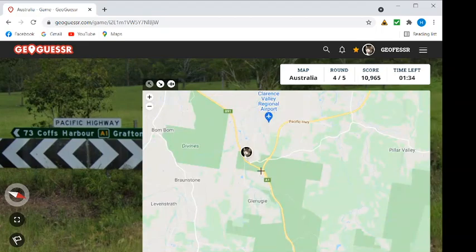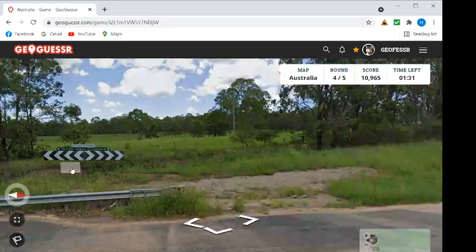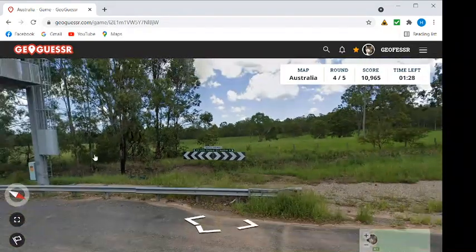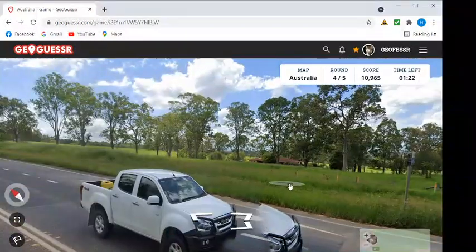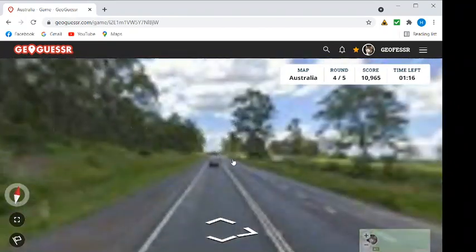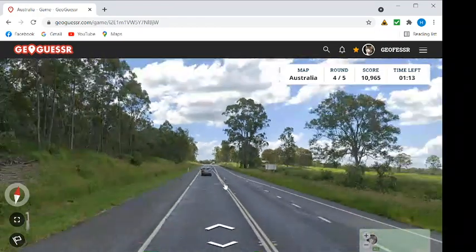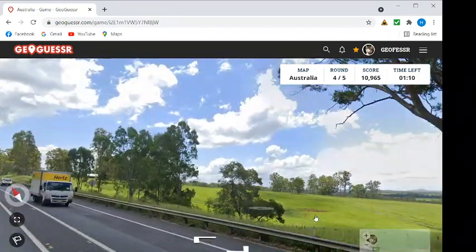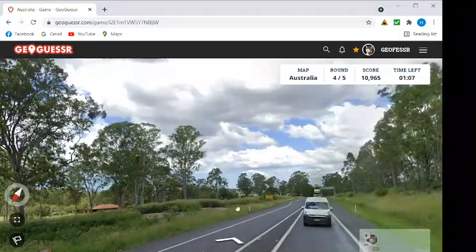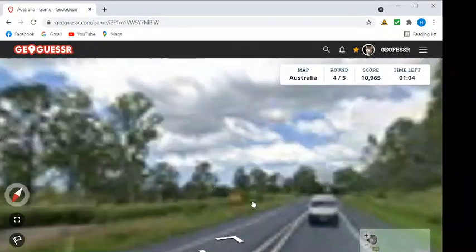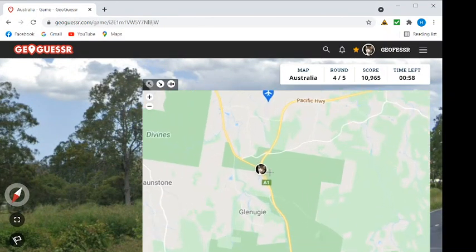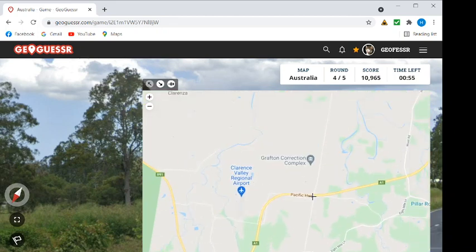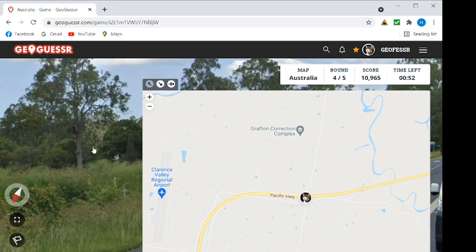Pacific Highway. That's A1. A1 is kind of more of a road system than a single road. It makes a complete circuit of Australia and is in Tasmania. It just sort of means the main road of whatever state you're in. I assume there might be some sort of official government designation of a road as an A1, which maybe gets federal funds or something. Clarence Correctional Centre. Oh yeah, there's the Grafton Correctional Complex there, right?